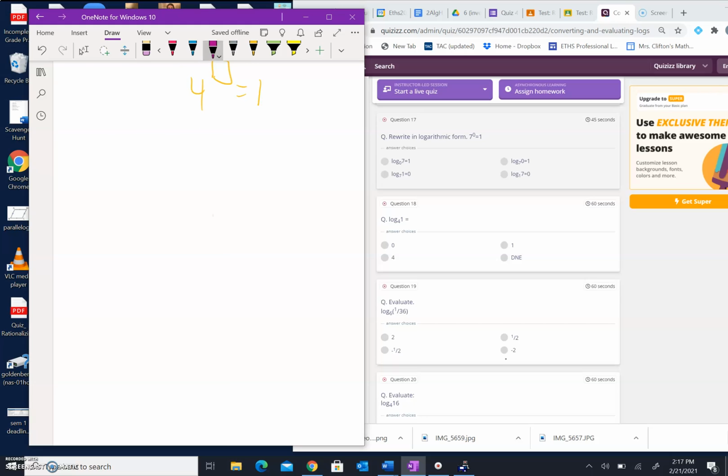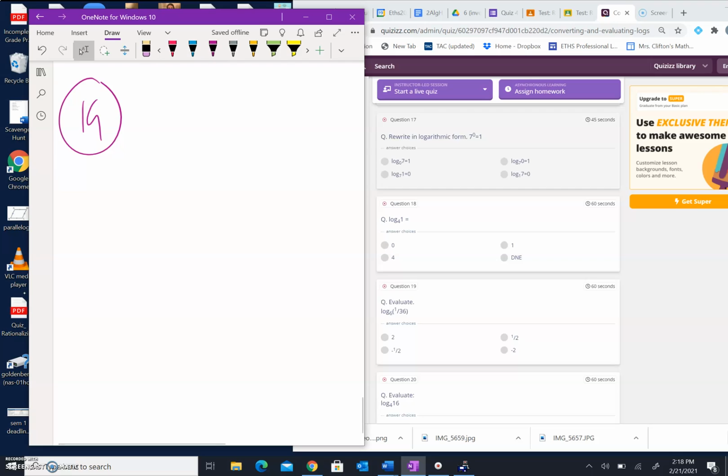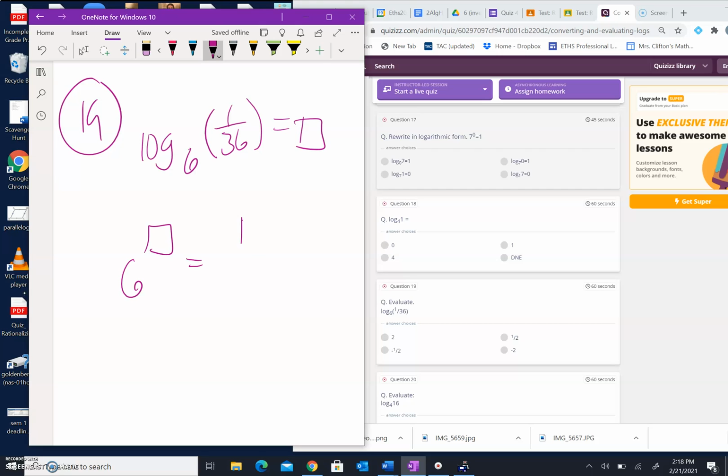And then number 19. Oops. Number 19 is asking us to evaluate. So say what this is equal to, right? Sorry about that. My computer's lagging a little bit with the erasing. They want us to evaluate log base 6 of 1 over 36. This one's really good. So I'm saying 6 to what power is 1 over 36, right? Anytime you raise something to a power and you get a fraction, that should be your cue. It's going to be a negative exponent. It would be a -2 that this is equal to, because you need to square the 6 to make it 36, and the negative flips it.